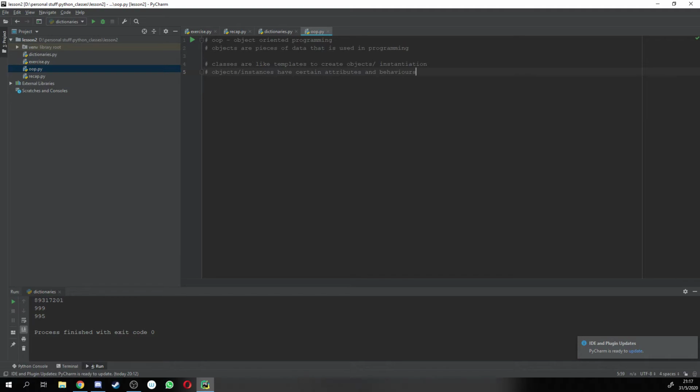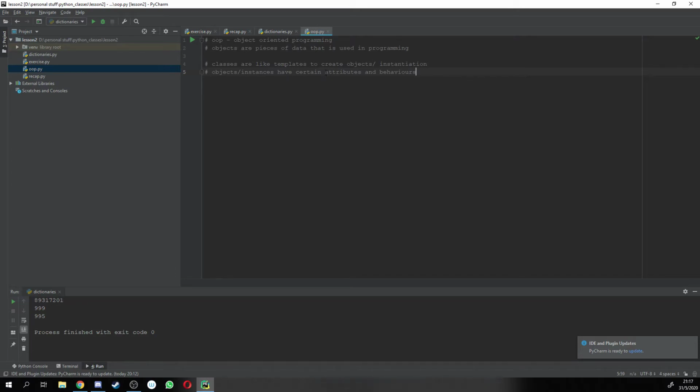An example is an animal, or a vehicle. Very common analogies. So what are attributes? Attributes are the properties, the things that can identify the object, what the object has.